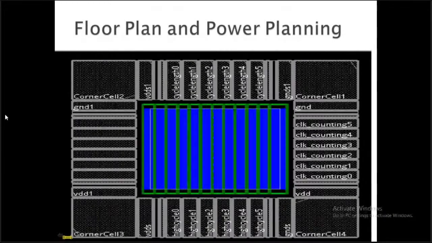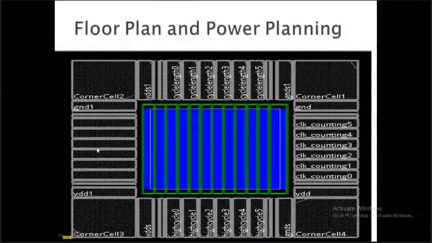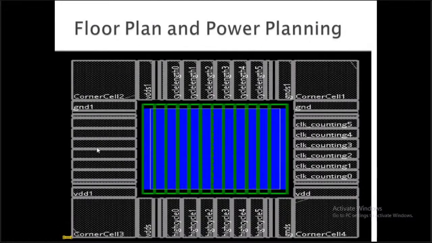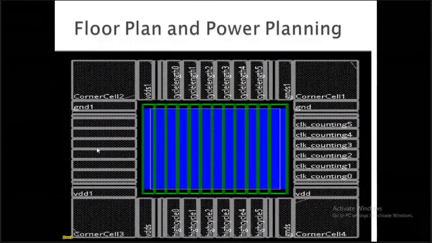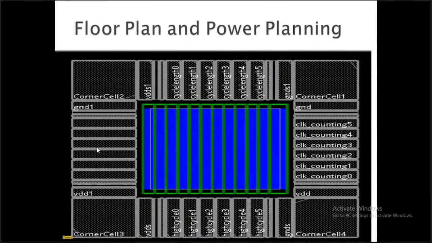So we use the intermediate IO. In the IO there are different blocks: driver, Schmitt trigger, and voltage level shifter. We shift the 0.8 volt level of the same signal to 1.2, 1.8 based on the requirement, so that our data, whatever we are providing from the core, does not get hampered. It will get communicated directly, without any noise, to the outside world of the chip.